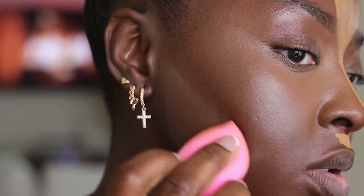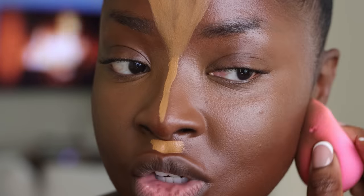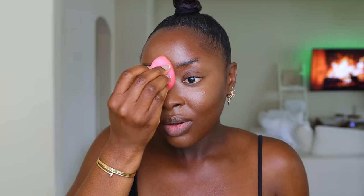Chin, we're gonna highlight, okay? Under the cheekbone, we're gonna highlight. That's gonna give us what we need, because under the cheekbone, I do want it to be popping, you feel me? Taking some from the upper lip, creating a very drastic line, and then we are going to blend that out with the bottom of the sponge. This is so damp that it really just feels cold right now. I'm not putting any water onto my face, okay? And that is allowing for me to get a good payoff from the color of this producto.